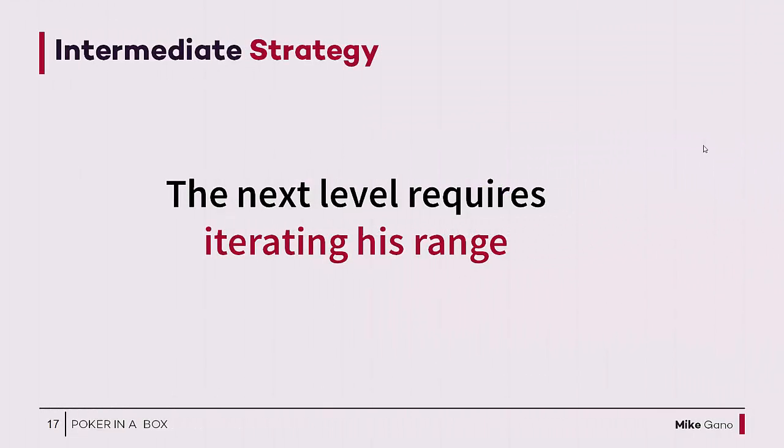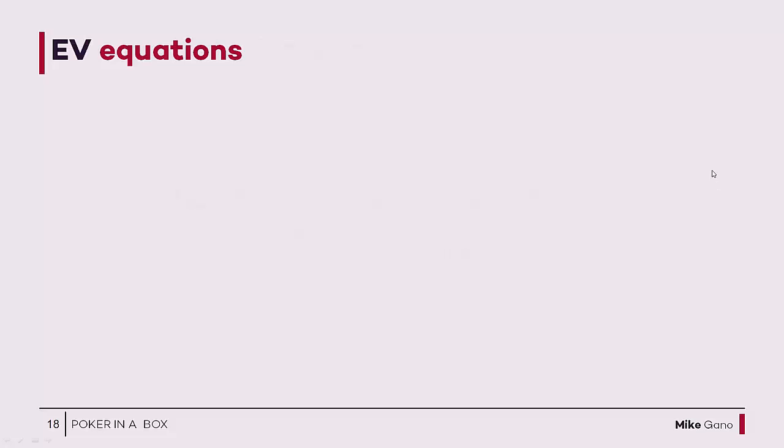We start with a range pre-flop and narrow that range as we go based on his actions, typical hand reading. Again, our goal is to choose the highest EV option. So we'll be doing that as specifically as we can by working with EV equations. For these EV calculations, we'll need some variables, and I'm going to go through those with you now.